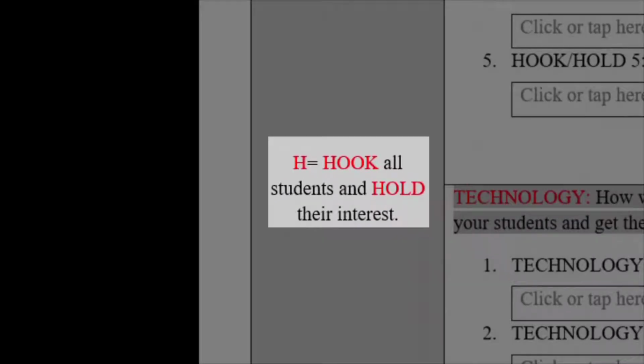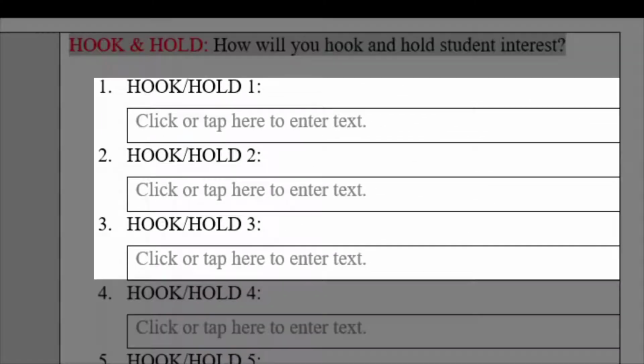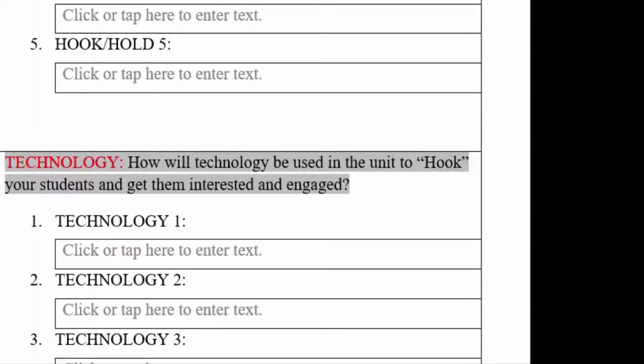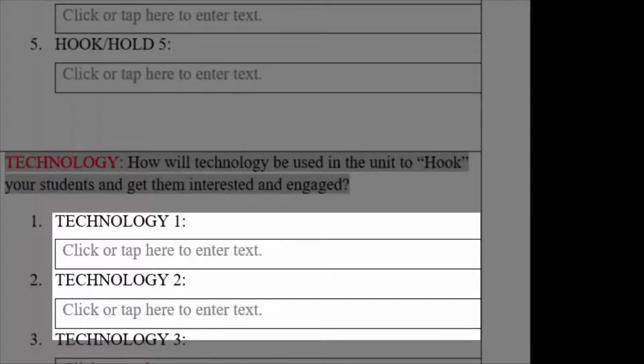The H in Where To stands for how you hook students and hold onto their interests. Once you identify how to hook and hold students' interests, enter them here. Technology should also be integrated into the course. Once you identify how technology can be used to hook students and keep them engaged, enter them here.